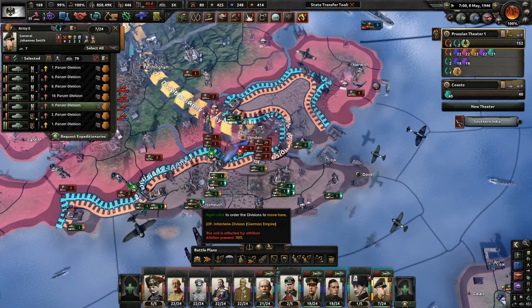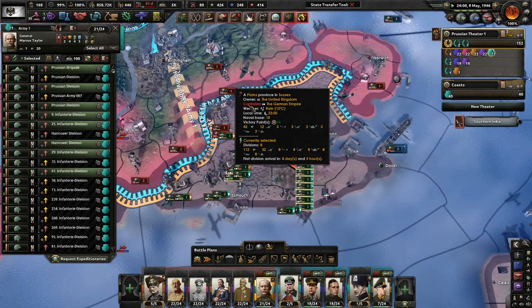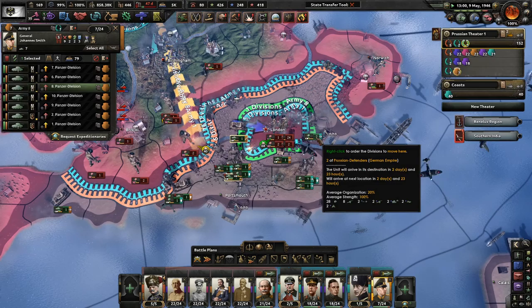Come on. Break them up. We've surrounded London, and surrounded 27 divisions. Oh, that'd be amazing if we could get these guys. You guys come here, help them out. Uh-oh. Oh, boy. London. The siege of London.